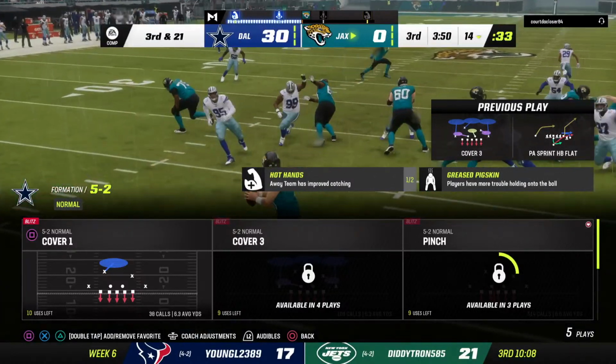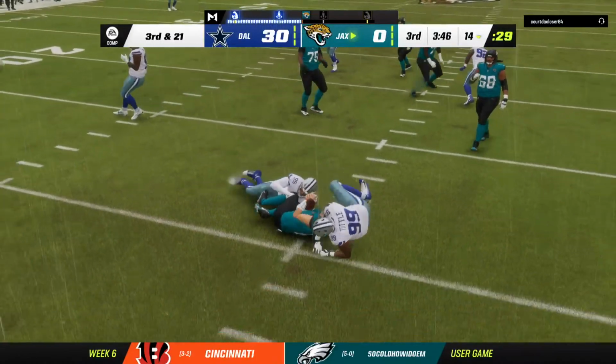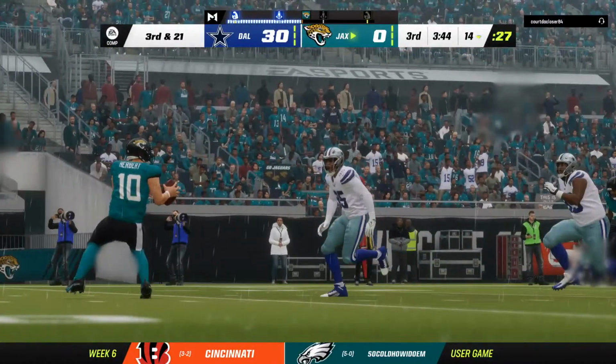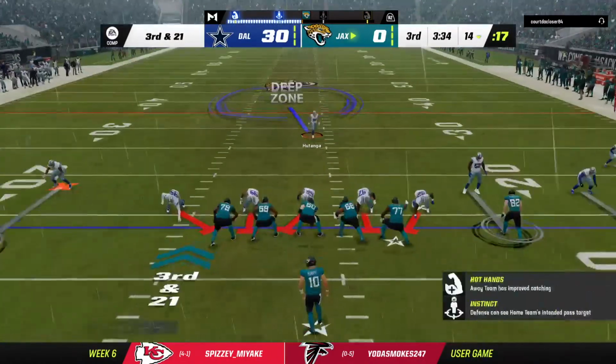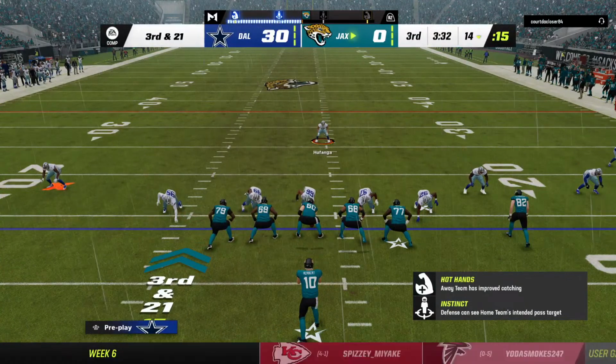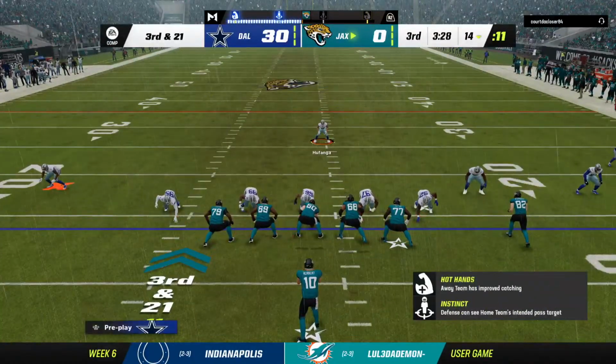Multiple defenders getting home there for a loss of 11. So, one quick, easy analysis about why they've struggled so far. They keep putting themselves in 3rd and long situations. They just took another sack right there. And the offensive film session tomorrow may be a little longer than it normally is. Not a lot of positive grades will be handed out thus far.